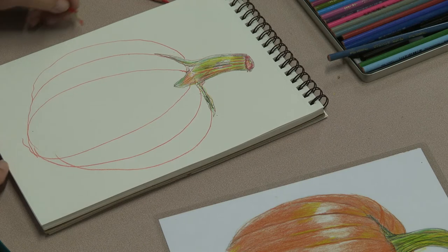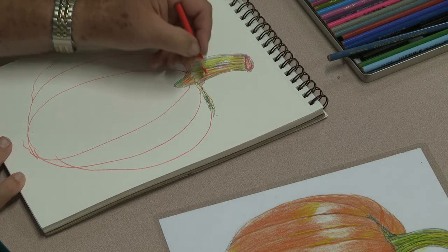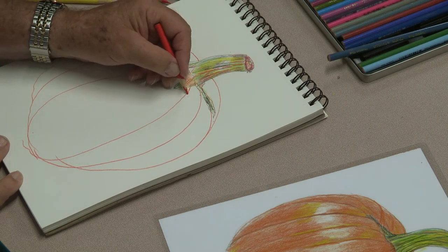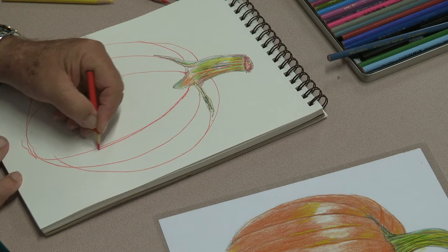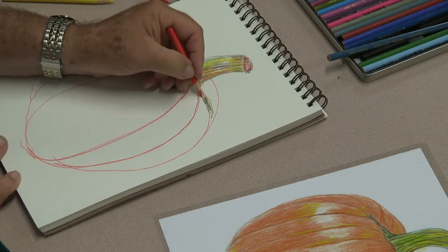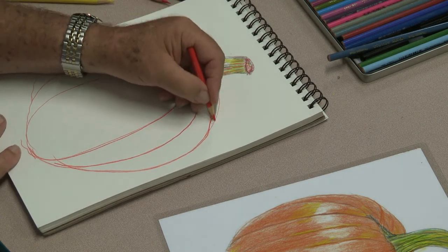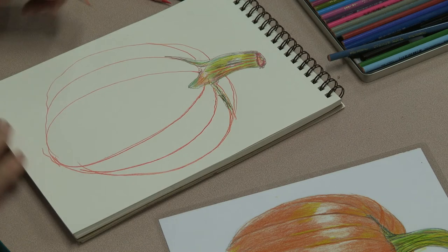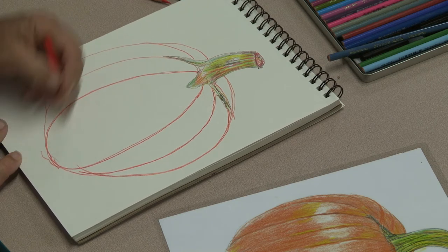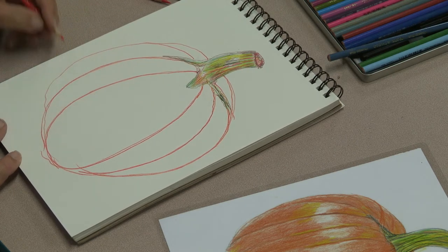Remember, these sections are going smaller and smaller. And then we're going to do the back. So those are the basic formations. We'll make these lines a little bit darker. So this gives the illusion that it's very round because the lines become smaller and the front section is larger. It's more exposure so you can see it better. I hope everyone's with me.